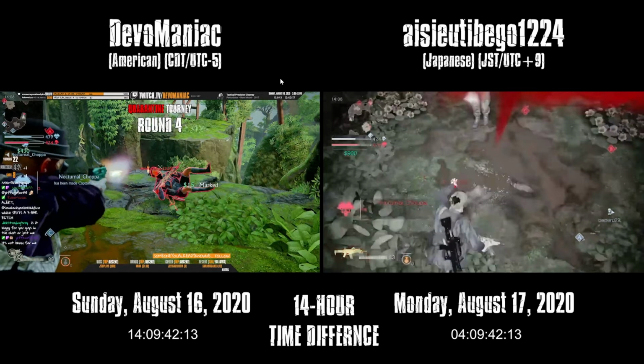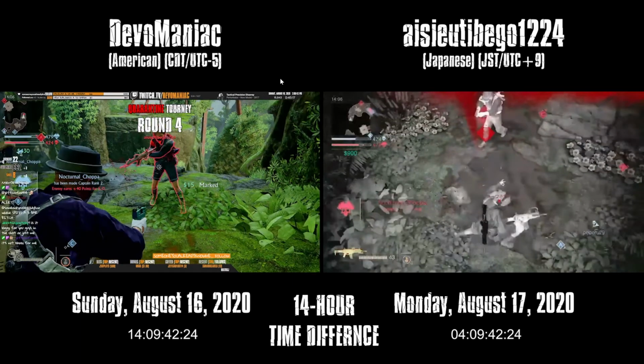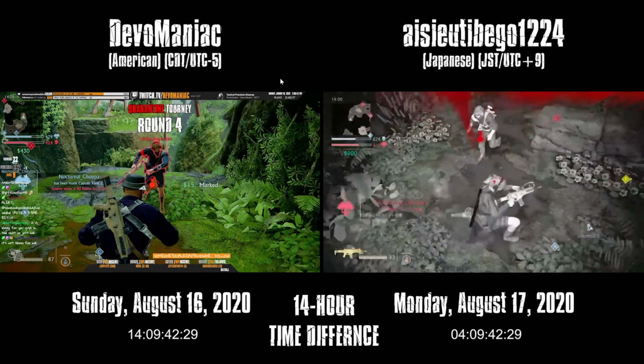We'll still count though. 1, 2, 3, 4, 5, 6, 7, 8, 9, 10, 11, 12, 13. Okay, so he starts throwing it right there. 13 frames. 14, 15, 16, 17. Okay, there we go. 17 frames. You see the grenade is out on my screen. 17 frames. That's between 1/4 and 1/3 of a second delayed. That's a problem. That is a huge problem.